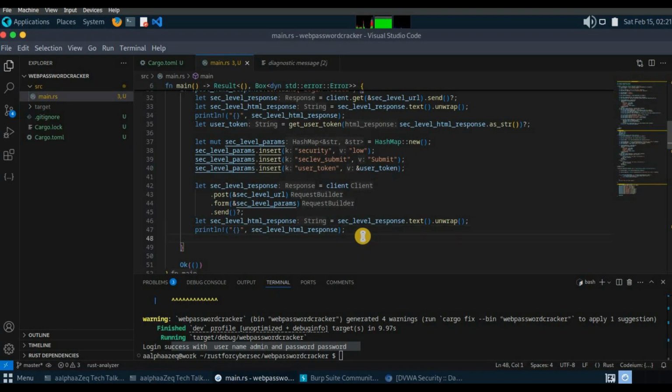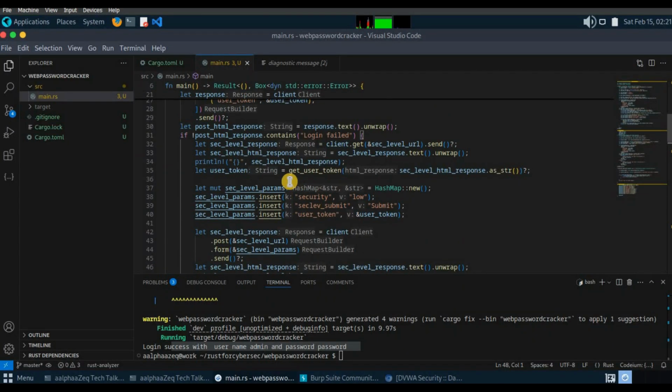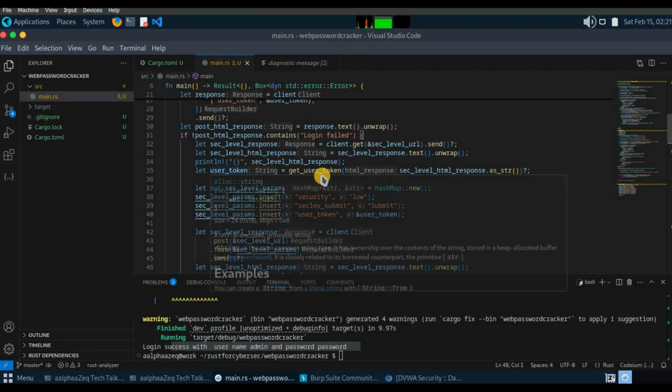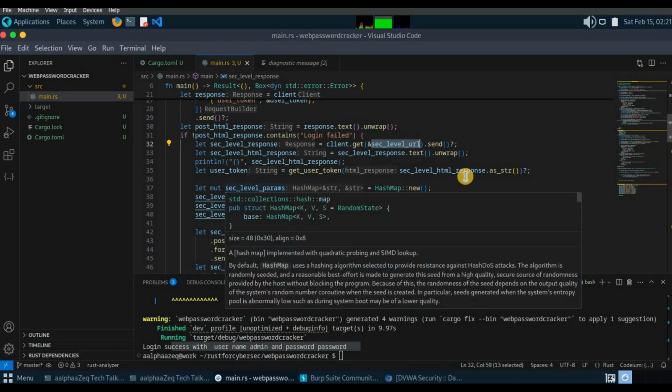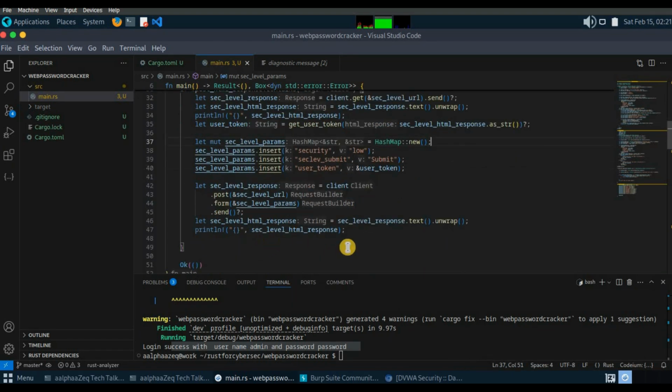So now we have submitted. Before submitting, we fetched security.php, and here it is. Then we extracted the token and we are submitting that. I just want to ensure that up to here is fine.